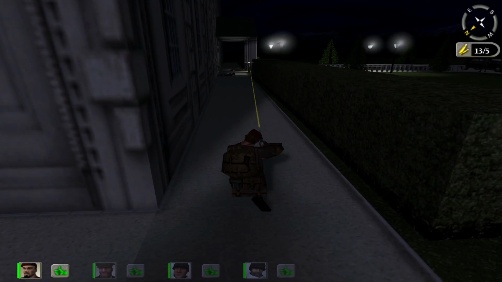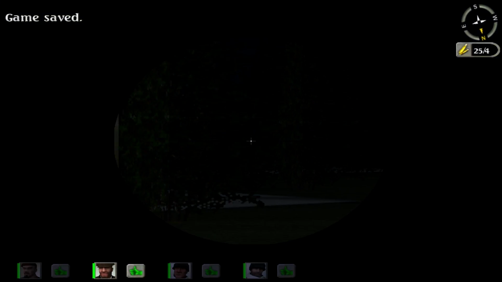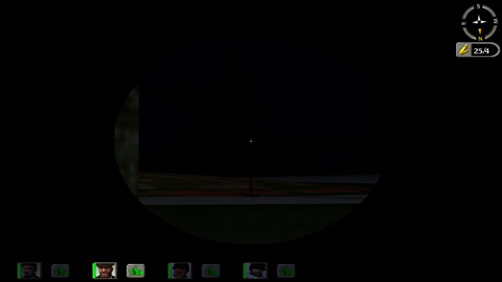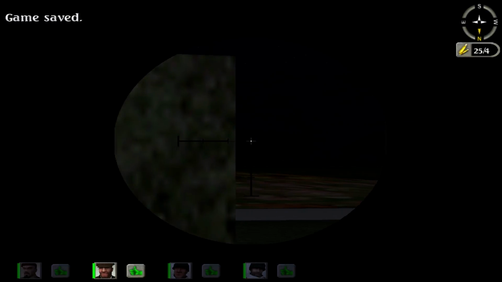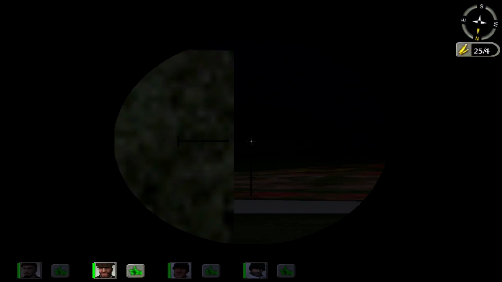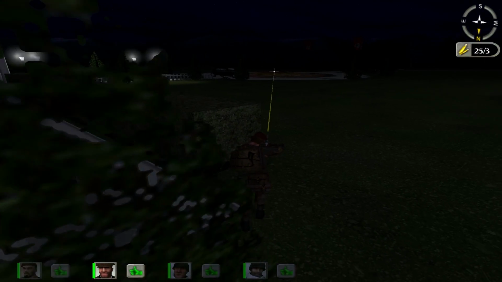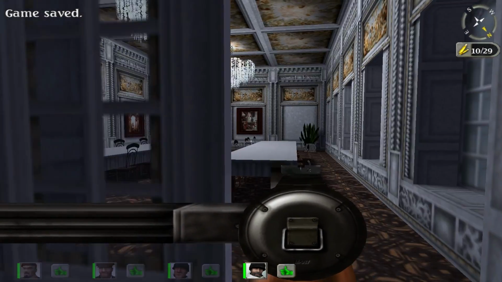There's a guy right next to the car. Maybe I can take him out if I'm fast. Careful. Careful. Slowly. Don't rush things now. Don't rush things now, darling. Got him anyway. Okay. Let's do it to it.